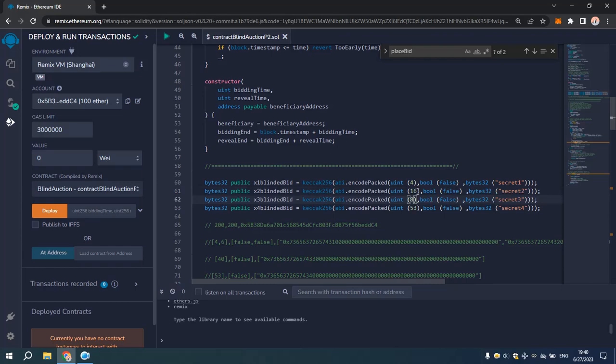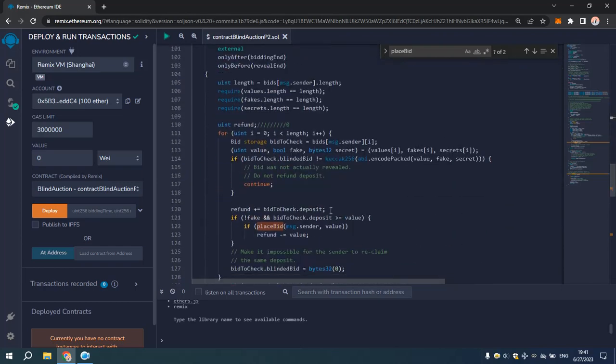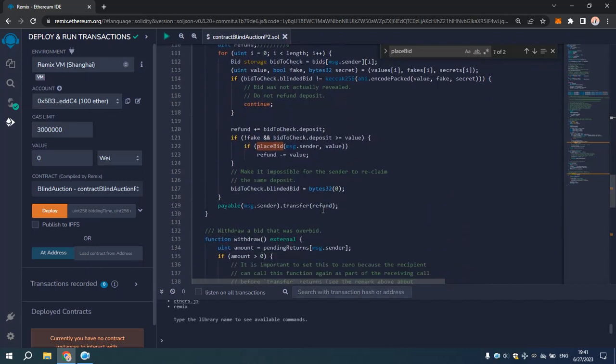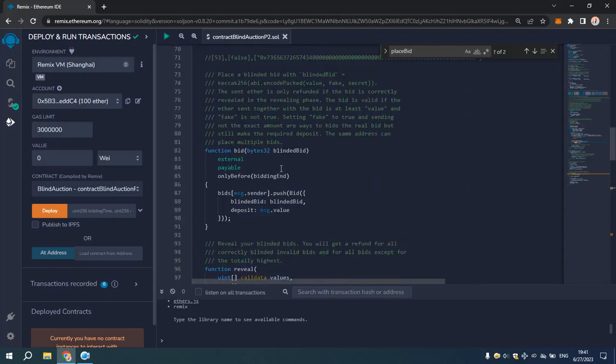So I did this so that this function will return false when comparing.